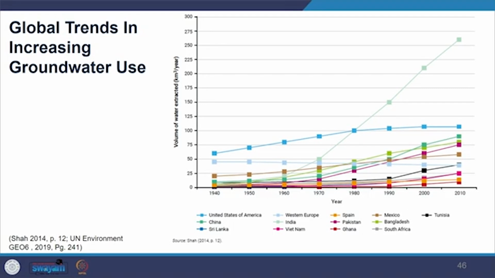So moving on, we'll be looking at the water withdrawal rate. In the following image, we see global trends in increasing groundwater use, shown in the light green box and line. Look at the increase in groundwater usage in India and other countries. Water demand varies across geographies and contexts, such as urban or rural areas. How we consume water varies culturally, as per the geography and also the context. Most of the water is used by agriculture, as we mentioned before as well, and it consumes 70% of it.